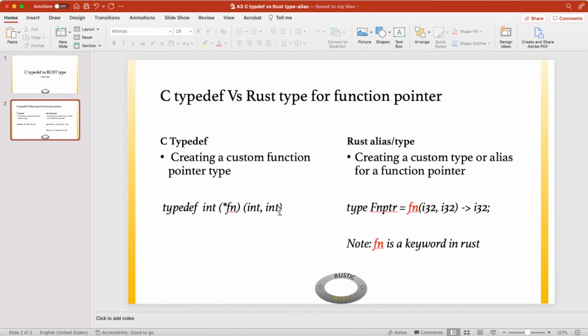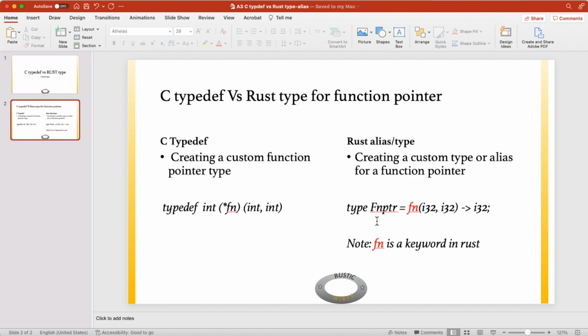So this is the syntax in C, whereas in Rust, the type declaration does the same job, but I think Rust calls this an alias, which makes more sense because these type declarations don't create a new data type.